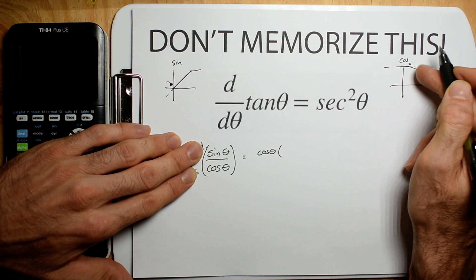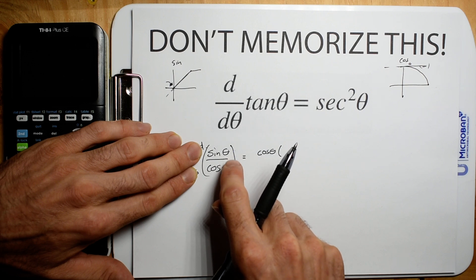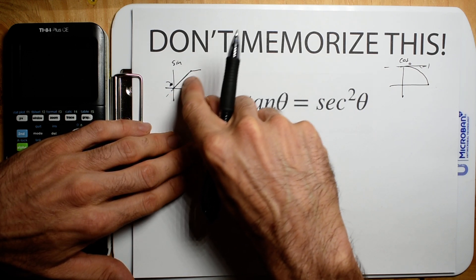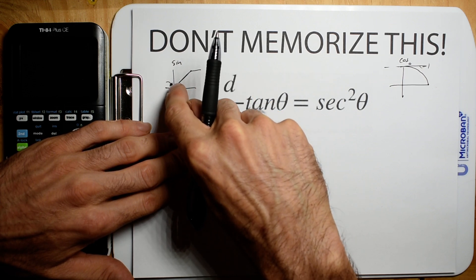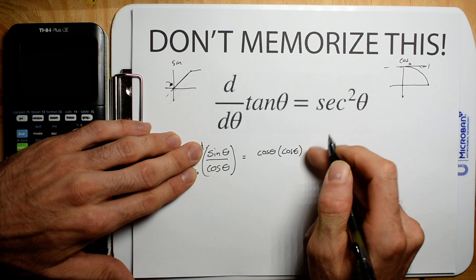Cosine, the slope is 0 right at the start, and so what do we need? We got bottom d top. Derivative of sine, well we need an equation where if you throw in 0, it gives you 1. Well that's going to be cosine. So we're going to have cosine theta here.